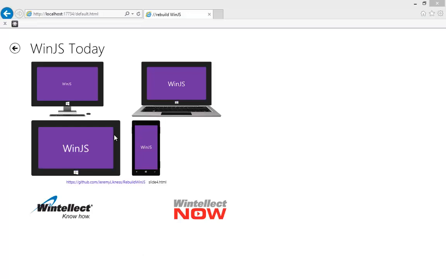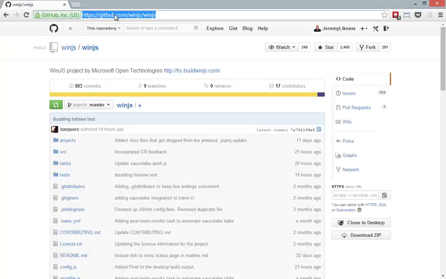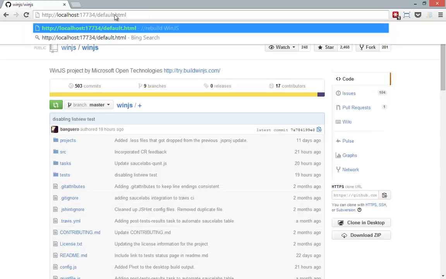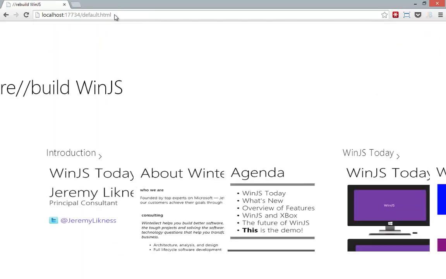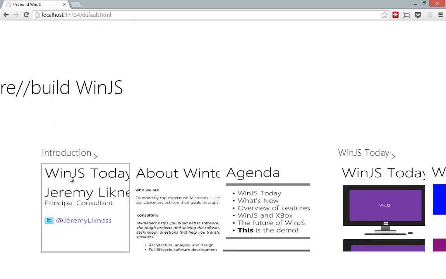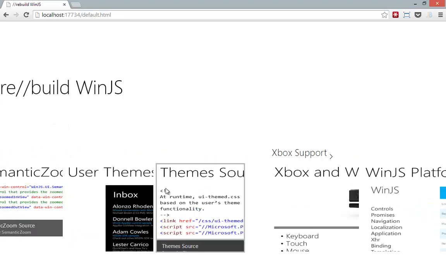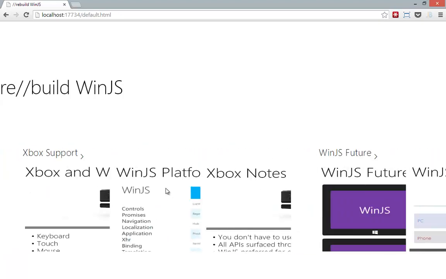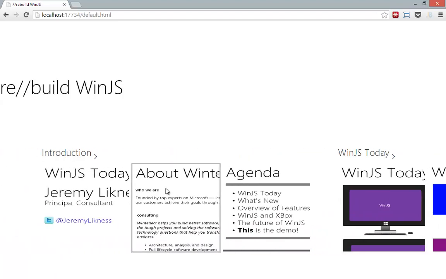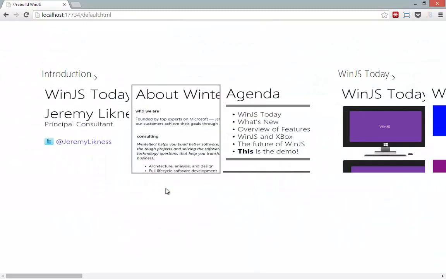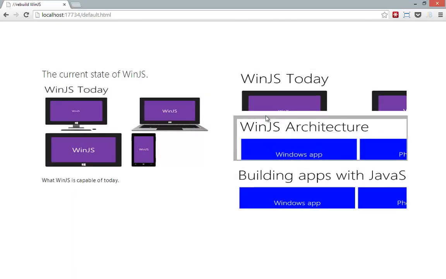And now for the real test. I know you're thinking that's all good and well to see it in Internet Explorer, but what about, say, Chrome? So I'm pulling up Chrome, I'm going to paste that link, hit enter, and as you can see, I've got my title. I've got these come in. Now you can tell that the style sheet hasn't formatted it quite as nicely. I still have semantic zoom, but I've got just a little bit of styling and positioning, but it's still functional.